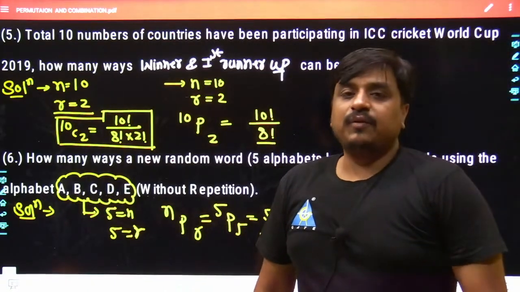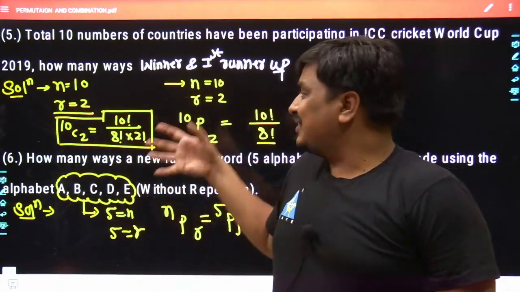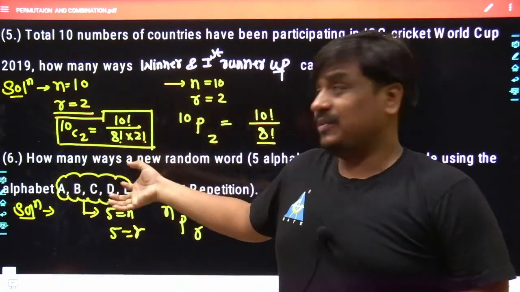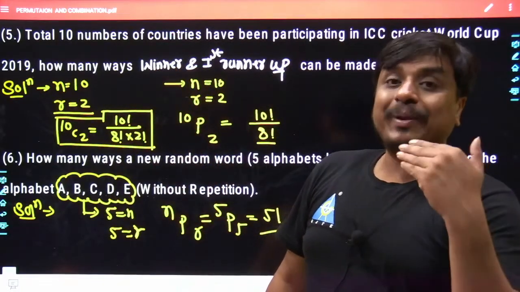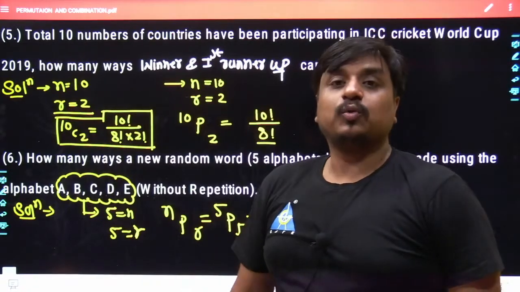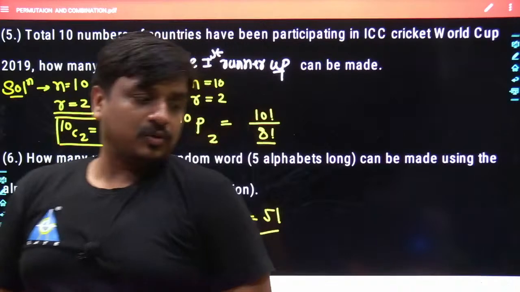Anyways, we would probably spend around 2 more hours on permutation and combination, because this is the core problem of permutation and combination, and the concepts involved in it would be extended towards probability. Those parts would be seen probably tomorrow as well as the day after tomorrow.